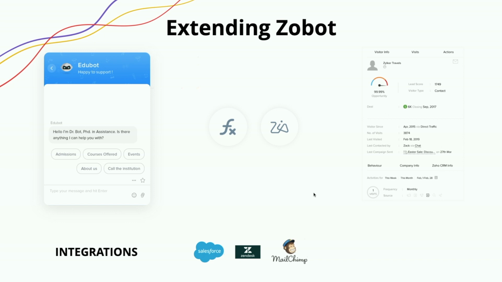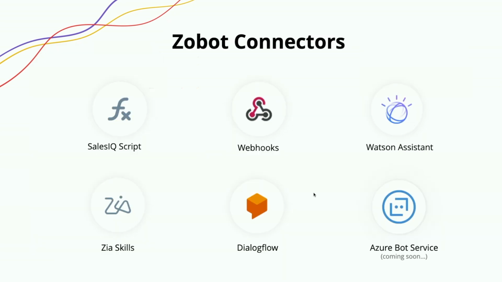So if you're working with a customer or a client that doesn't want to switch from their existing CRM, their marketing campaign platform, or their ticketing platform, we do have built-in integrations. Beyond that, we will see a couple API calls from the Zoho SalesIQ chatbot. Beyond that, like I mentioned, we're going to be looking at a SalesIQ script. If you don't want to use a SalesIQ script, which is, again, very easy to code, we have built-in connectors, so you can utilize these for natural language flow. If you don't want to go from the ground up and make a really niche bot, you can utilize these and over time it'll get better. Same thing with our Zia skills. Over time, everything will get better.